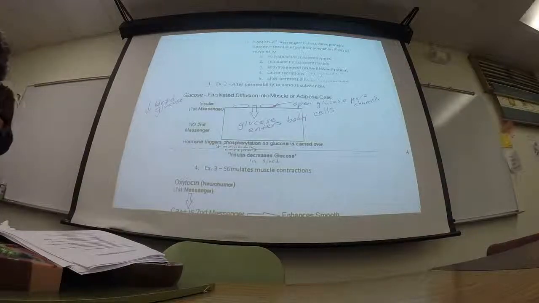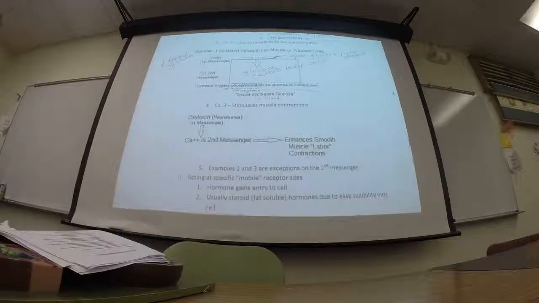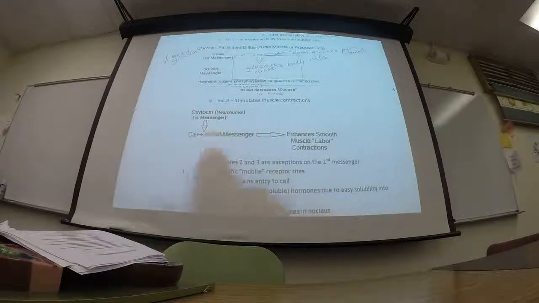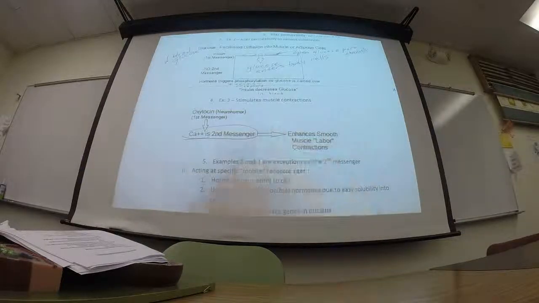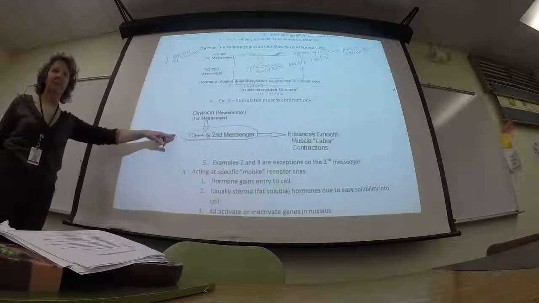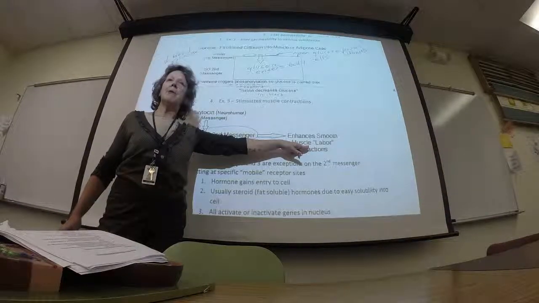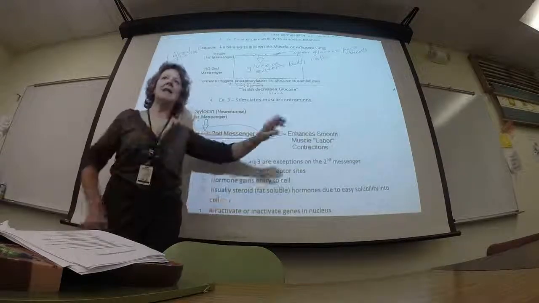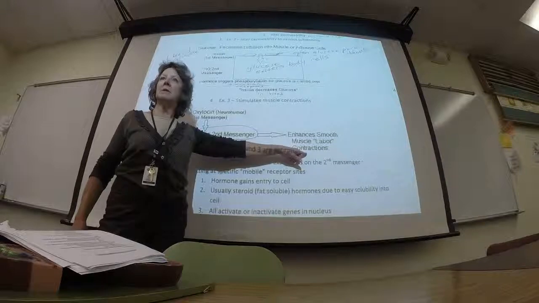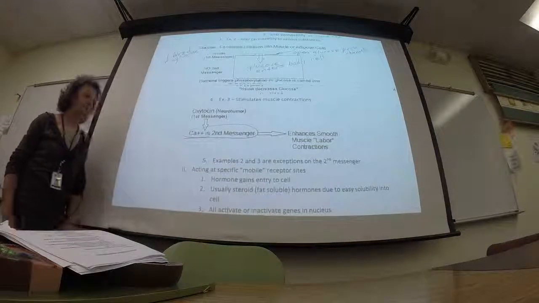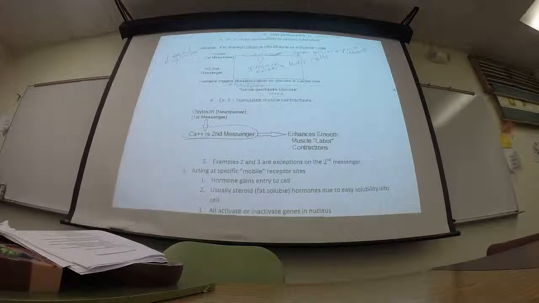Finally, we've already talked about oxytocin, but in oxytocin, this is an example of one that causes muscle contraction. Oxytocin is the first messenger. Its second messenger is an exception. Its second messenger is calcium. And the more calcium that you have released, the more inhibitors you can pull off of the actin, and the more sliding of the actin and myosin to cause uterine contractions you can have. So here's the second messenger here that's weird. But most of the rest of them act with the adenylate cyclase and the cyclic AMP.